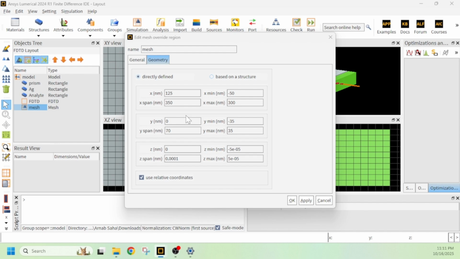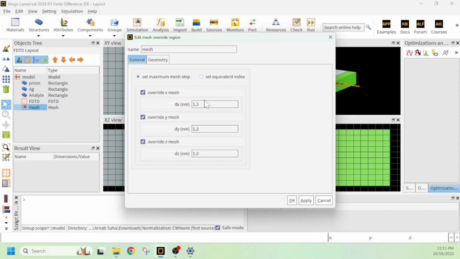From general, I will override the x-axis mesh. Here is another crucial parameter, dx. If I use a long value like 2, 5 or 10 nanometer, it will use less memory and less computational power.